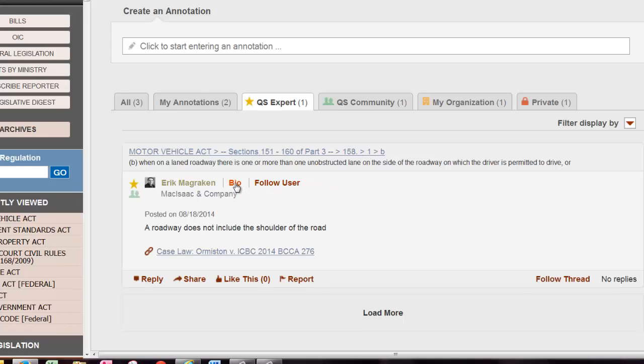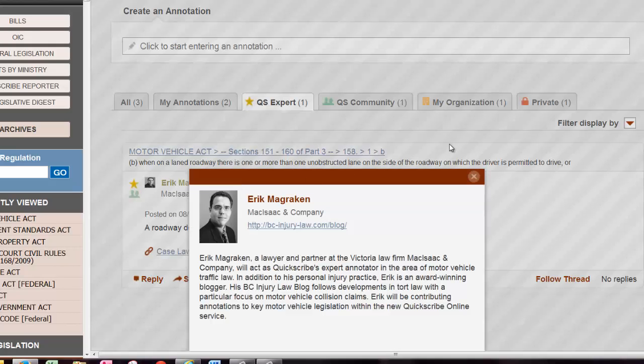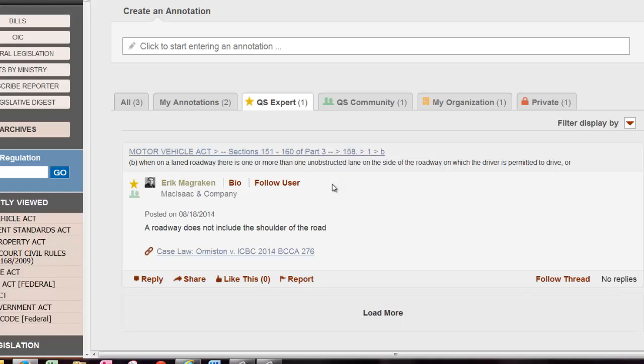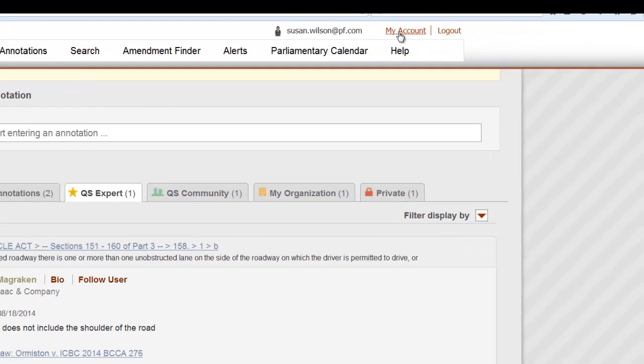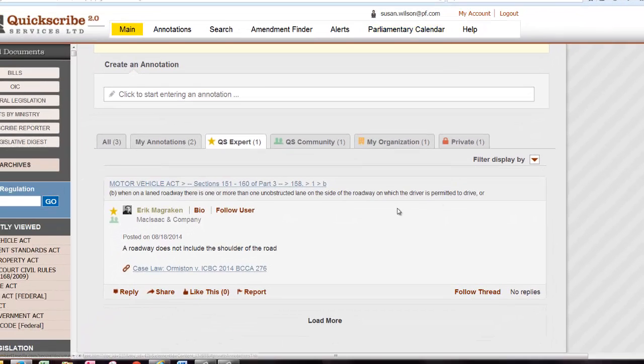And when you're creating your username and password, by the way, you might recall you have the option to go in and create a biography for yourself. You can upload a photo, you can create a link, but essentially that will identify you. Your name is going to be on there for your colleagues, and you can do that through your My Account after you've created a username and password if you'd like as well, and I'll get into that in a moment.